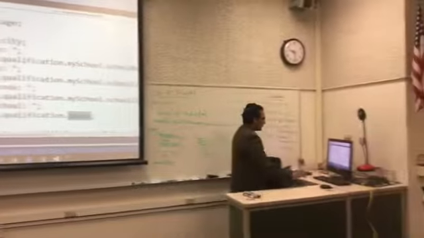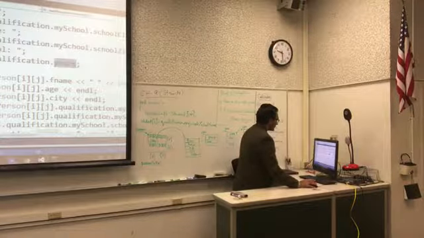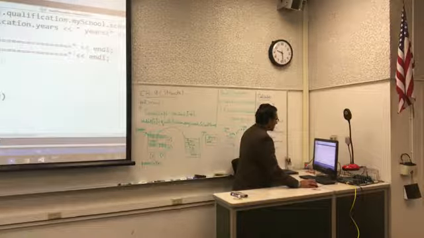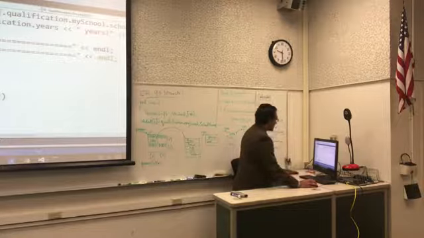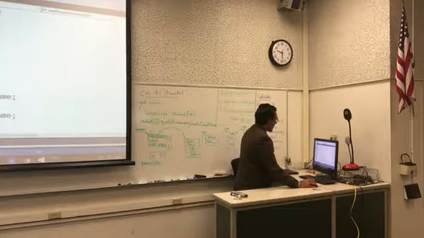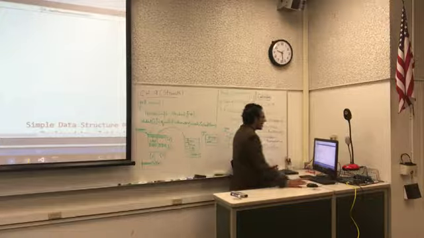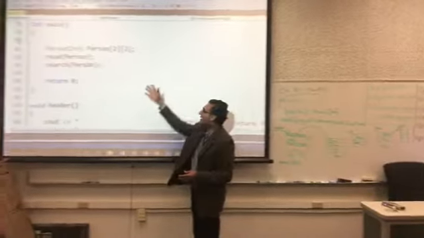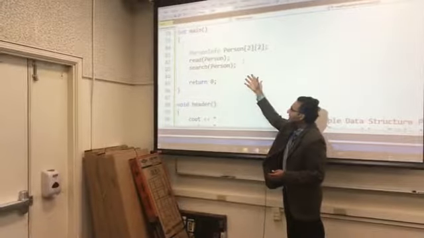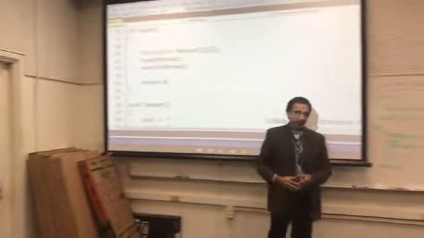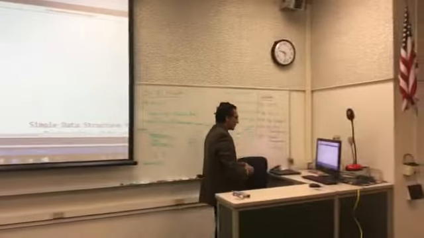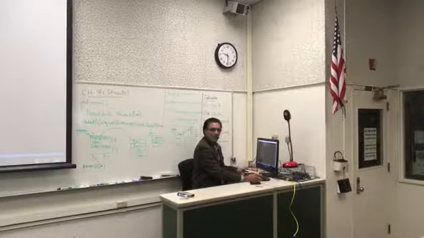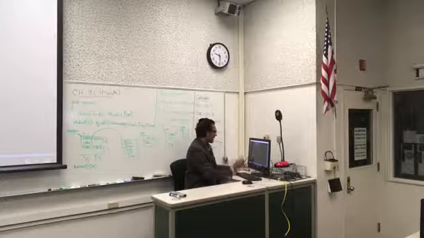Okay, so when we run this code here, and by the way, because person is an array, I don't have to say return anywhere. When I come back to the main function, all the data which was populated in read function should be available to me. When I come back here, if I want to test it, I can test it. I can display it. And it should be available because it's an array. So let's try it. So you might not be able to capture everything from there, but I'll demonstrate there.